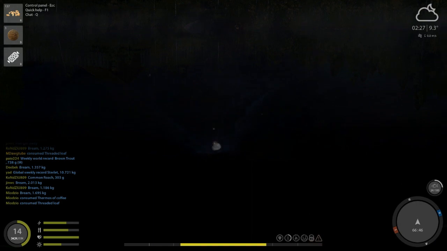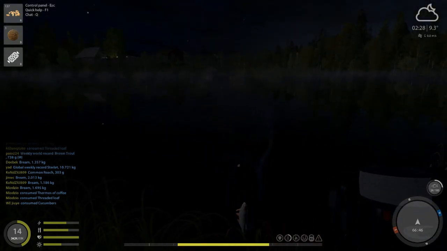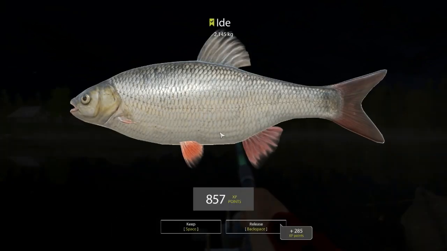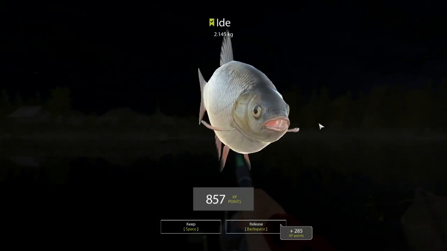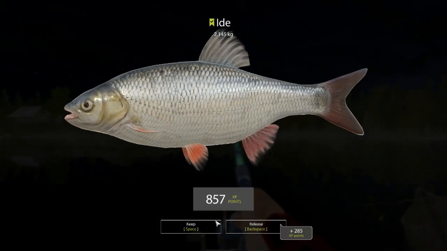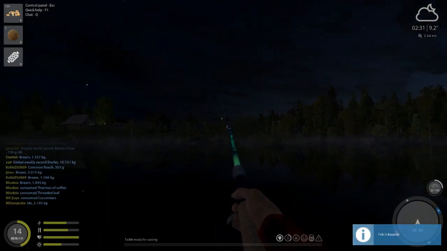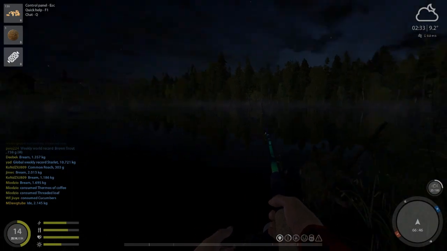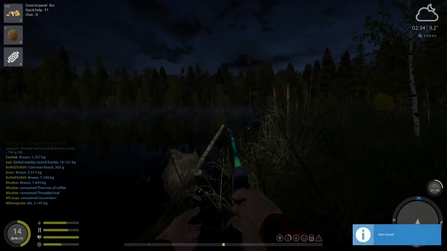All right, can y'all tell what it is? It's an eyed. You can see the pink on the front of it. It's a nice eyed too. I'm gonna have to keep this wheat grain in there. 2.1 kilo. So 900 XP. I'm gonna have to keep it in there. This is fascinating.